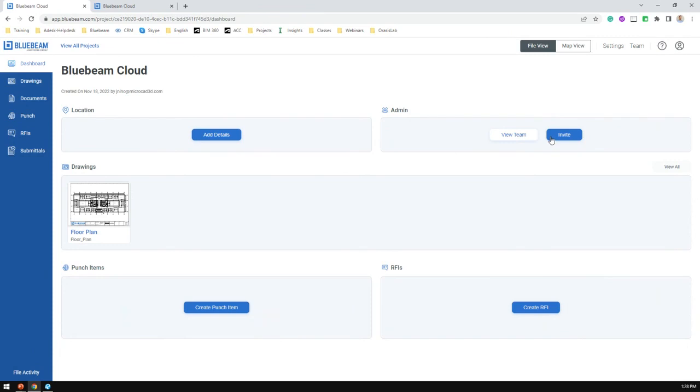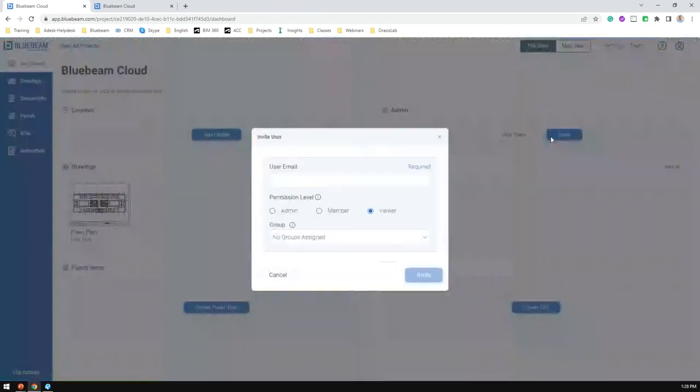Right now, I'm the admin, but I can start adding a couple of members having access to those elements. So if I'm on site and I'm trying to discuss with someone from the construction team that they need to take care of something that I noticed on site, right there, I can invite them. I can add them as a member, and they can follow up with all the markups, the punch list that I'm creating, the RFIs.